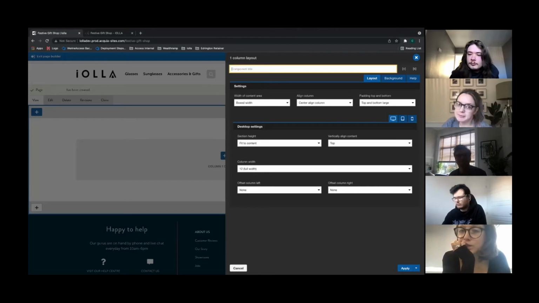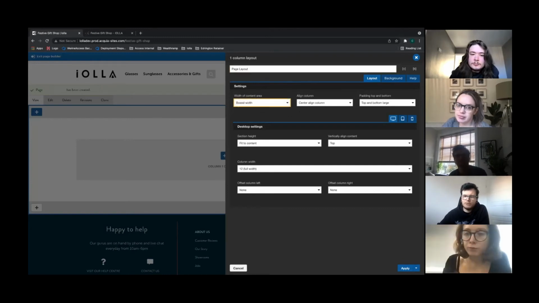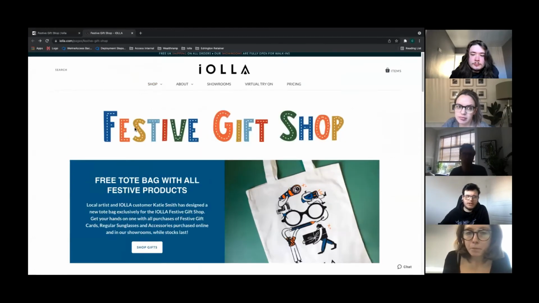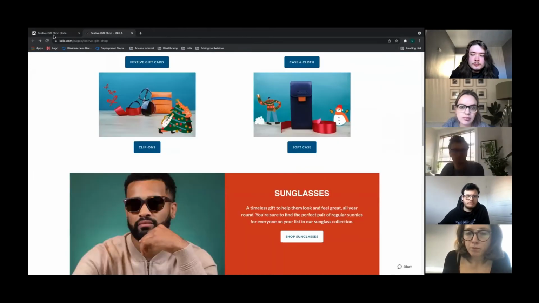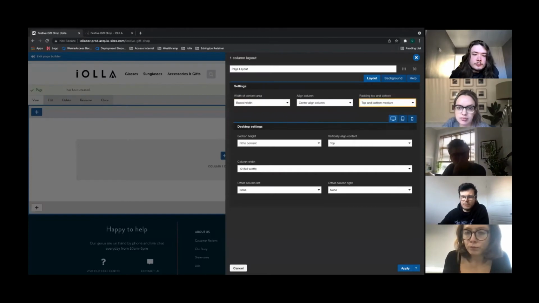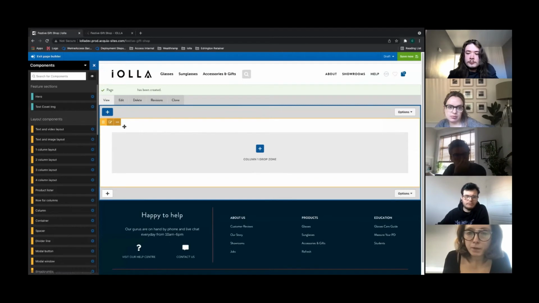Strange. There's your box width. You can choose how much padding is at the top of the page, so between here and here. Set this to medium. Apply. Right, and then first thing we've got is an image title.